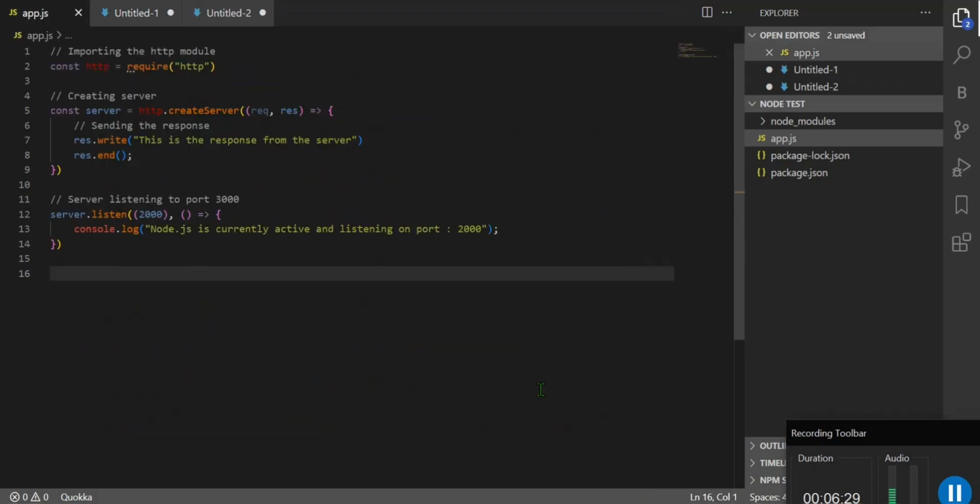Now guys, we are going to write some code to make the connectivity to the cluster database, like the MongoDB database, which is a cloud database. So we will write some code for that. Without any delay, I'm going to start writing the code. After the server creation, I'm going to write the code here.